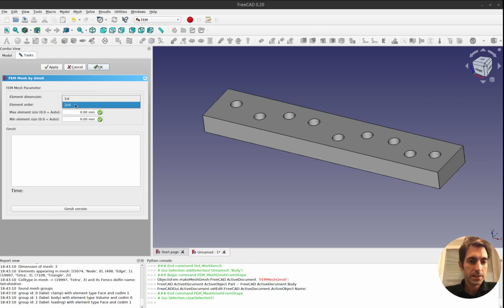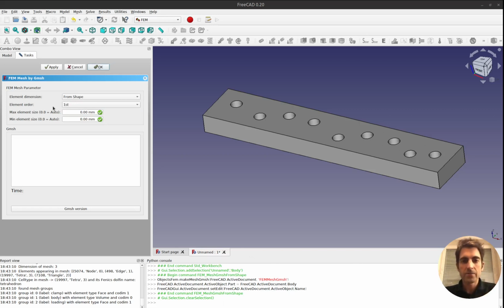This is key. Here, the element order, because we are going to create a mesh, and then we're going to transfer this mesh to FEniCS, and the rest will be just Python code. In order to have this transfer possibility, we only want to have the nodes and where they are, the elements and so on. Therefore, we need to have first order elements.